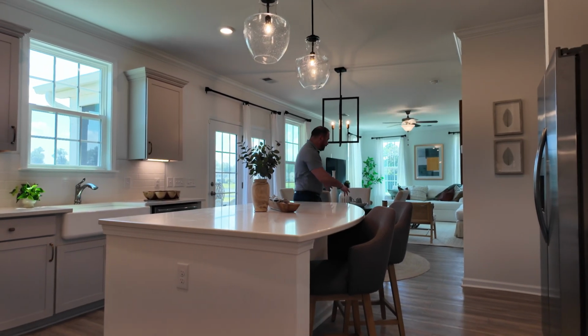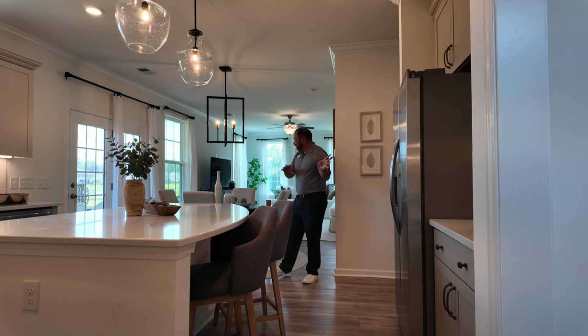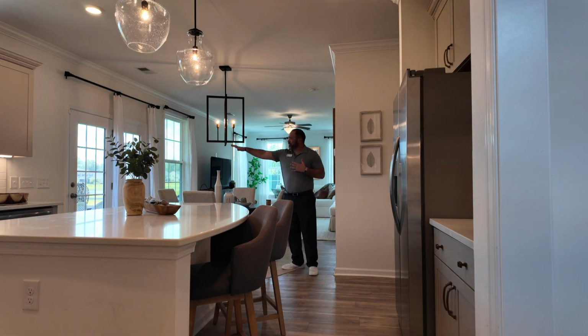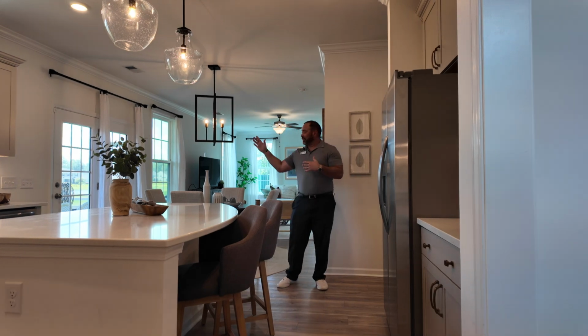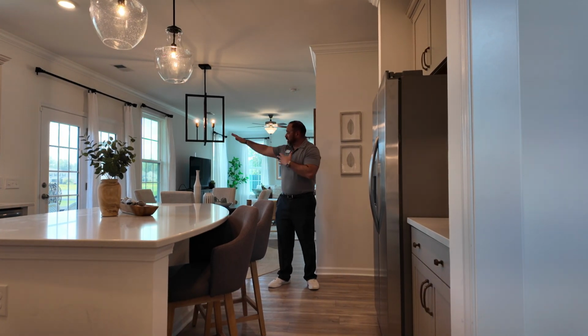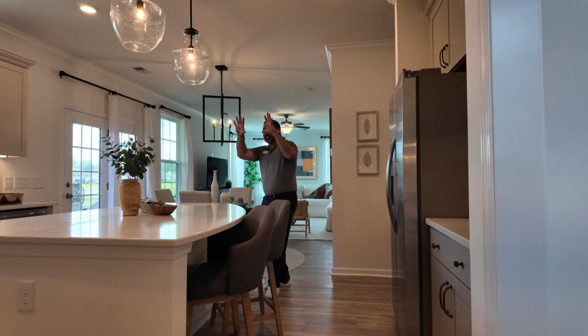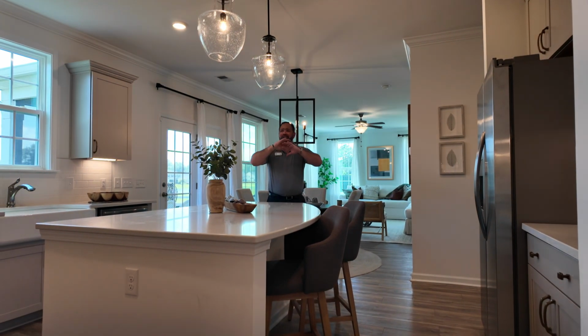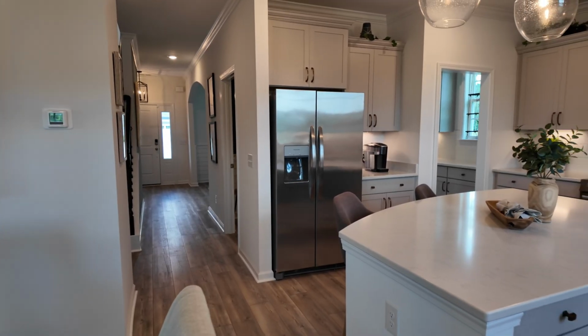It leads into this dining area right here. Of course, you got your formal dining room right there, but you have this right here so you can look out to the lake on this particular home. If you decide to get a Palmer, it won't be on the lake like this, but you still got a good shot of the outside right there and the screened-in porch. I love these light fixtures they got going on right here. It's very modern, and it leads right into the living room, which we're going into next.